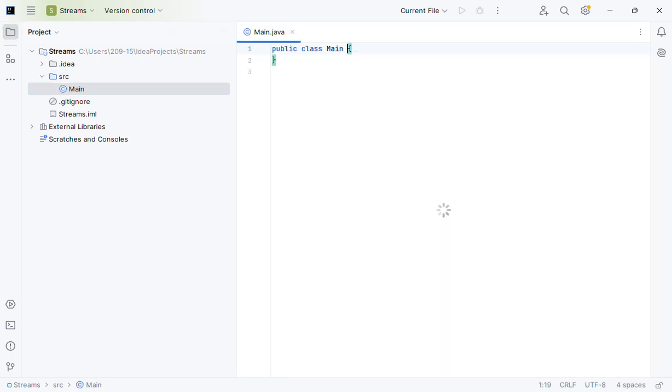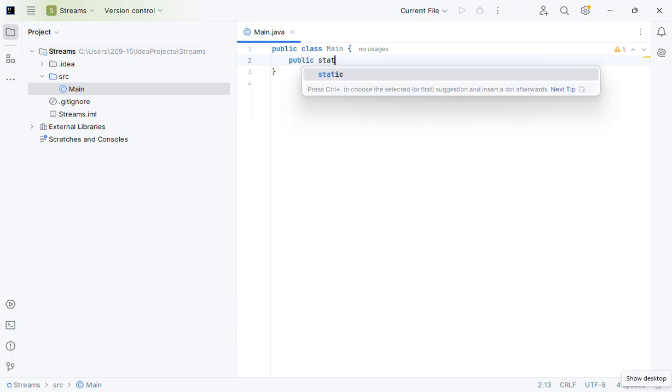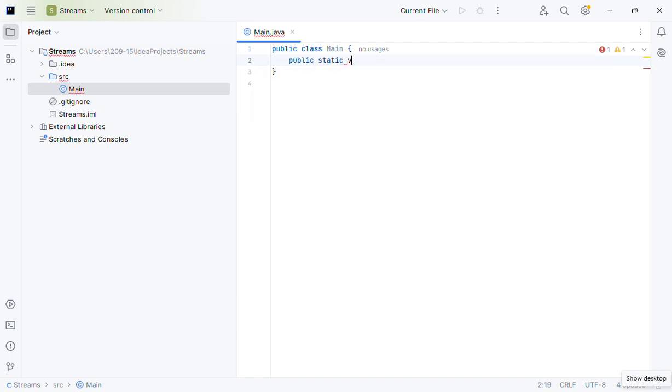Now here I will create the main method. You can write it with 3 dots as well. Sometimes I write these brackets, sometimes you can write 3 dots, it doesn't matter.